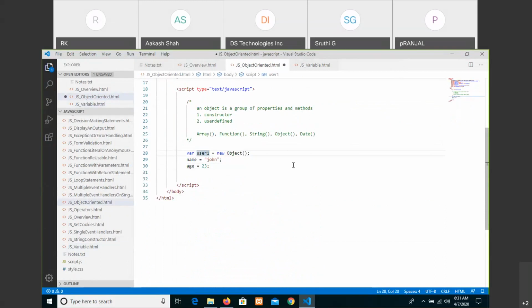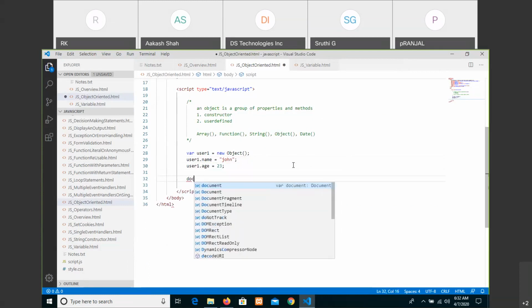When you say under the object, it means object name dot property name. The terminology is changing. When it is not under the object, we say it is just a variable. When it is under the object, we say it is a property. And in the same way, object name dot property name.